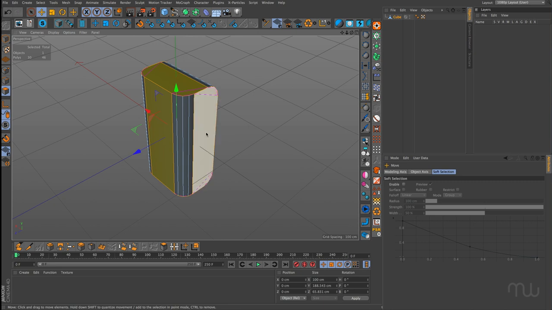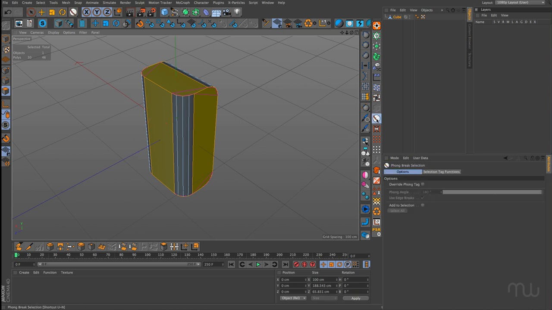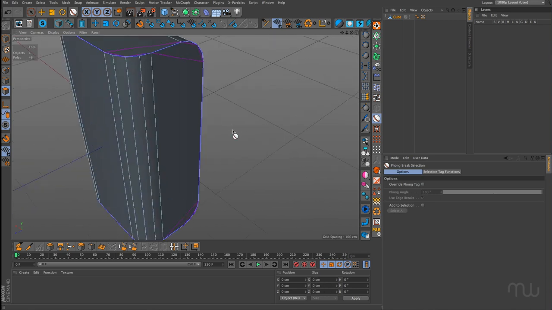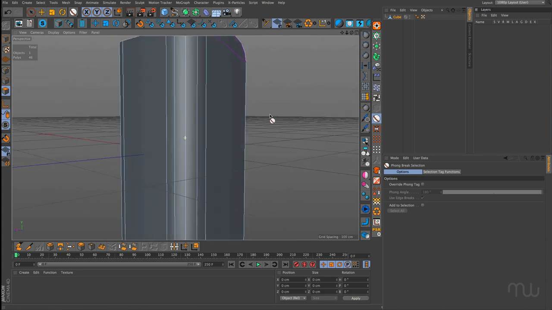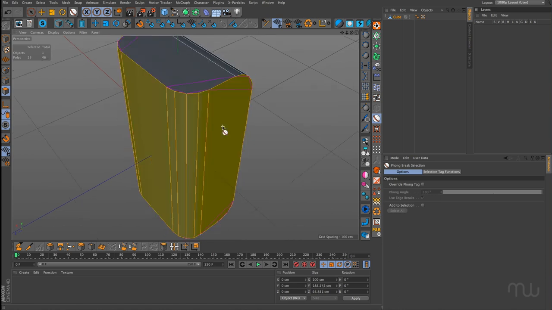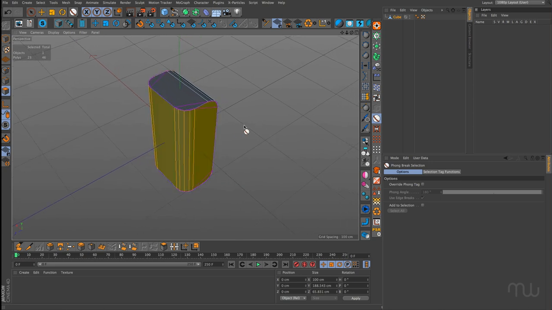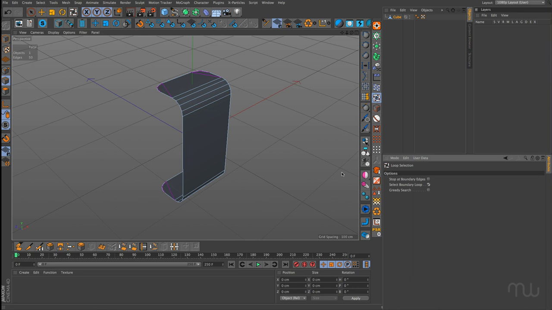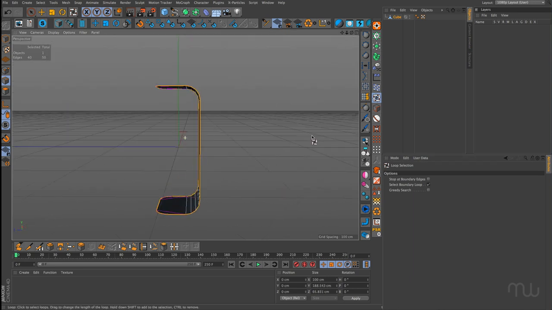Now, all I need to do is actually just delete this back face. I can do this pretty easily with the Phong selection tag, as the Phong tag is active across all of these polygons. And we can see that because we have some nice Phong shading going on here, whereas this Phong shading is broken across these 90 degree angles. So we can just select that face like so. Let's delete that. And now we can just select this outside edge. I could get my loop tool, say select boundary loop, and select this pretty easily like so.